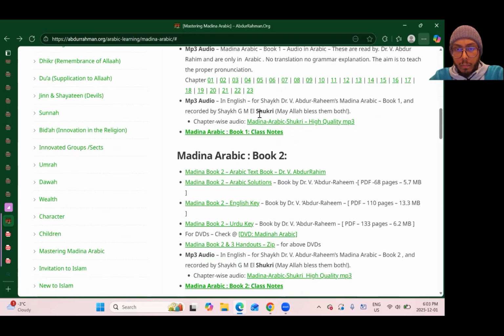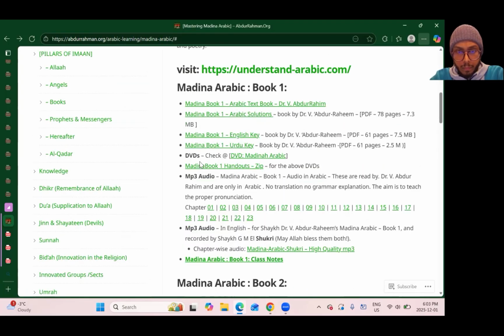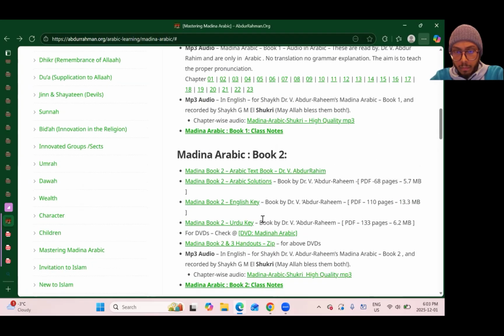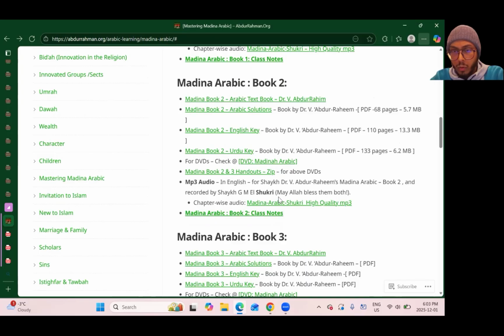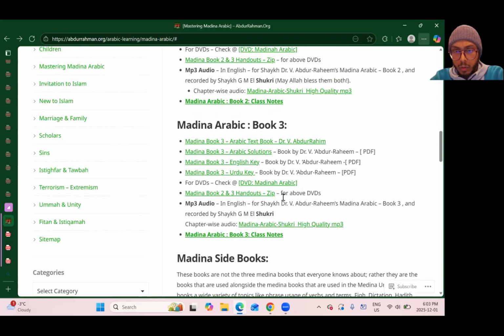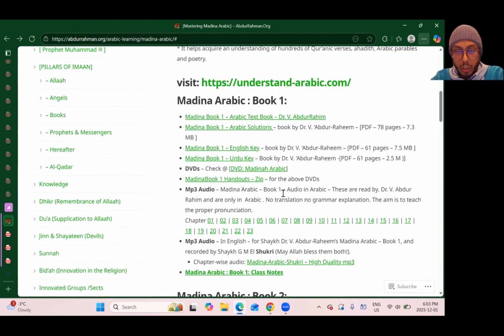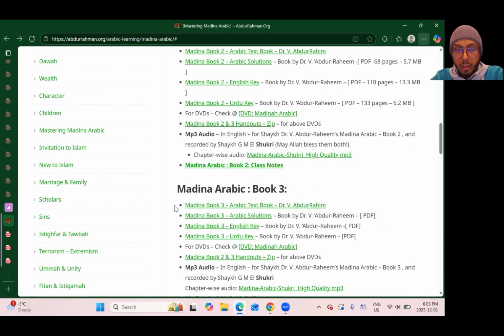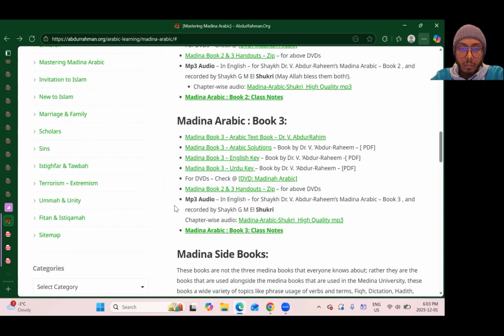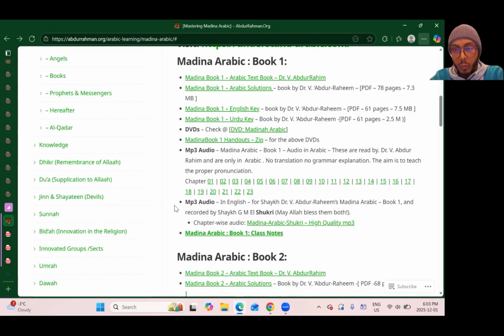In total, there are 3 books. The first book has 23 lessons. The second, I'm not too sure actually. And I'm not sure about the third one either. They do get quite a bit more challenging as you progress. But that also means that if you complete all of them, you'll have a very solid foundation for Fusha Arabic. This is what I learned with, and then my sheikh used other books with me, like Qasas al-Nabiyyin and Al-Utrujje and whatnot. But this is where it all started.